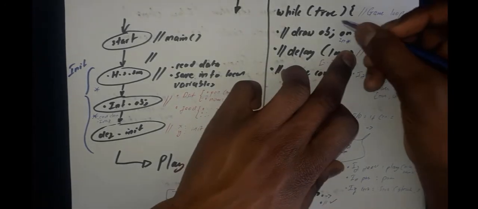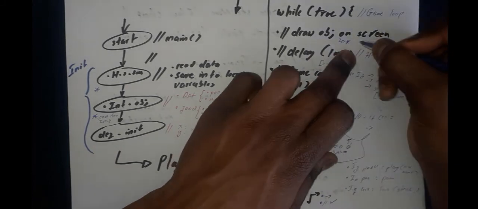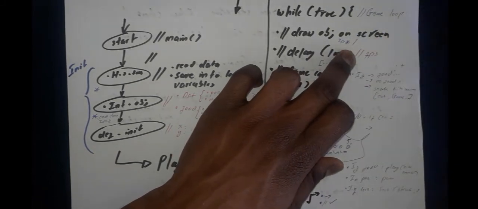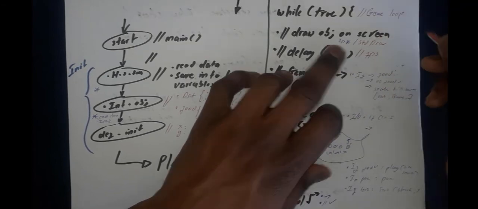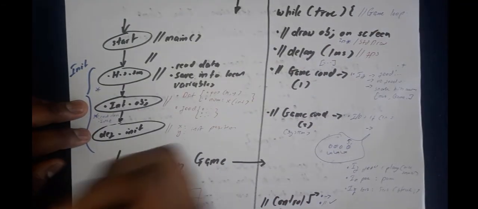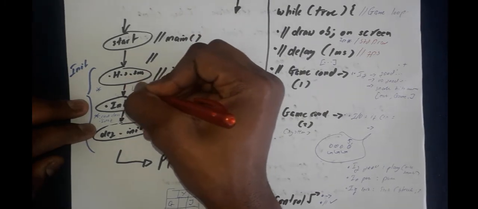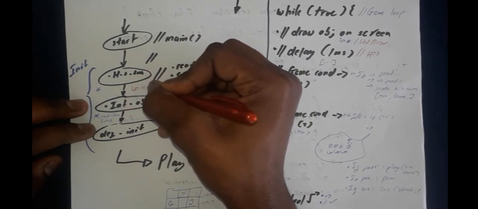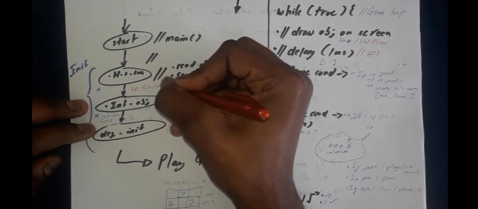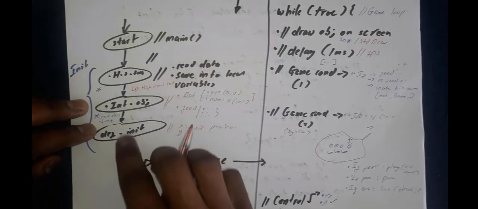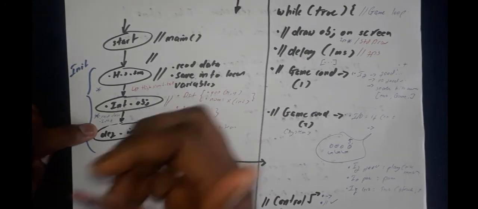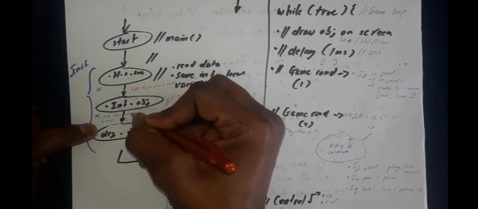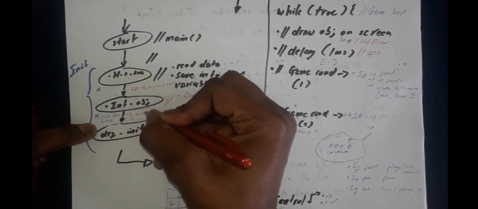Something very important: to draw objects on screen, I'm going to use the class StdDraw, and we're going to make our own file here for storing data. Like I said, it's called the highscore.txt file, and then under init object, I'm going to initialize the object myself. This class we're going to create ourselves, so it's our own creation.